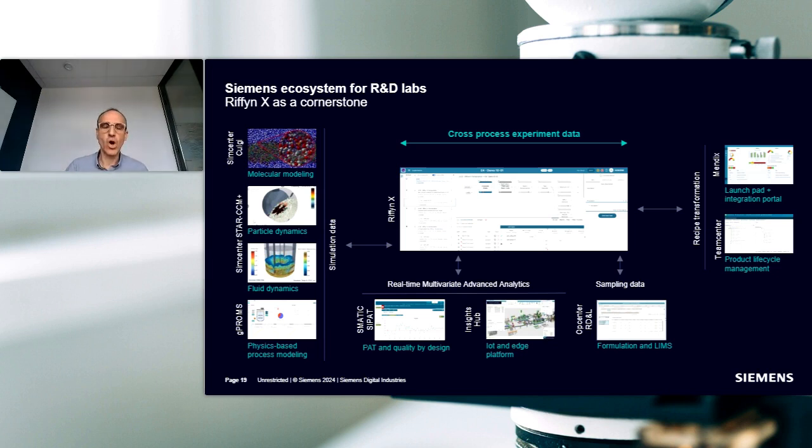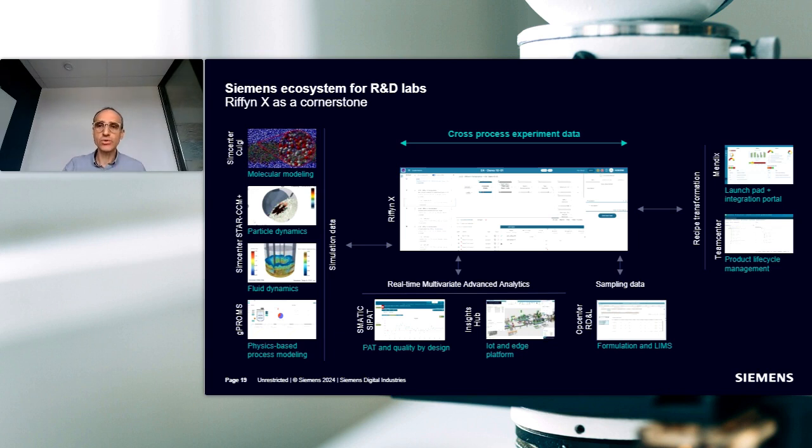So you see on the left-hand side our simulation portfolio, where we have many tools that will help you from the very early stage of molecular modeling, through particle dynamics or fluid dynamics that you will be able to model, to the physics-based and prior knowledge definition of process modeling with various models that we already have within our knowledge.